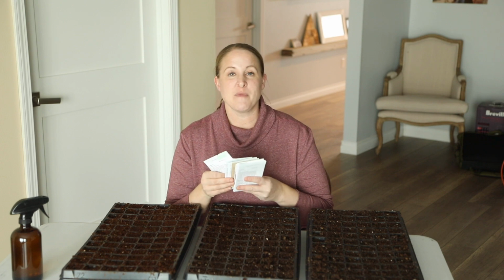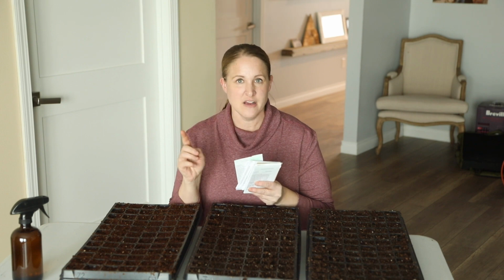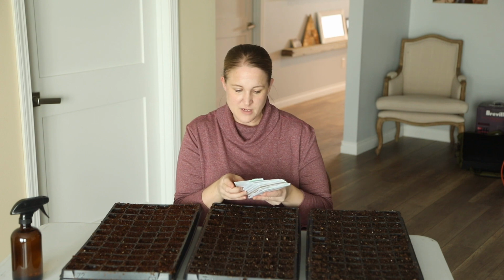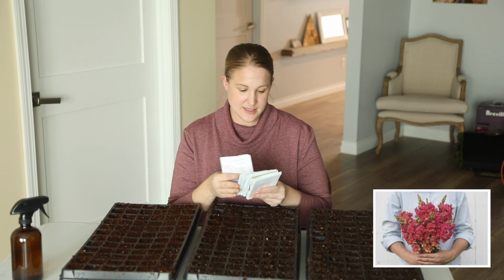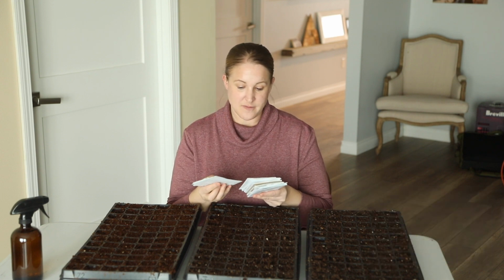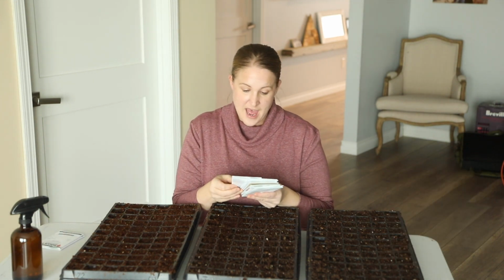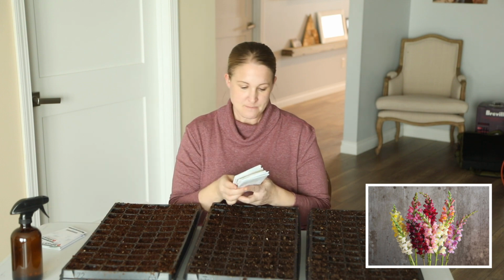The first ones are from the Madame Butterfly series. The reason I like the Madame Butterfly Snapdragons is because they have that double petal, so it adds another really good texture into the bouquets. So I have the Madame Butterfly Pink, Madame Butterfly Bronze, Madame Butterfly Yellow, Madame Butterfly Ivory. Then I have the Rocket Mix of Snapdragons.